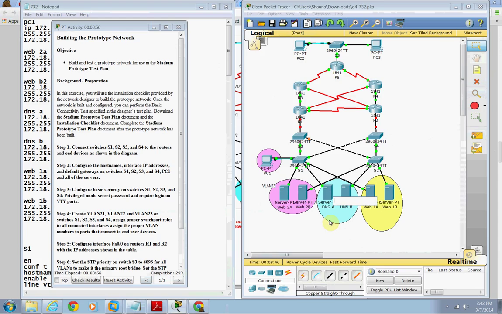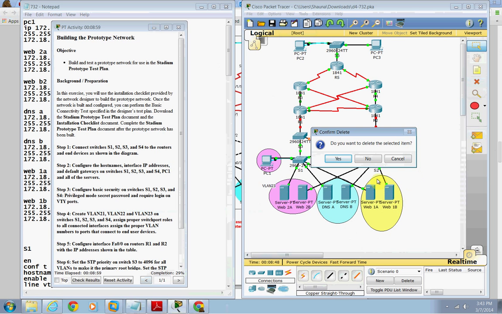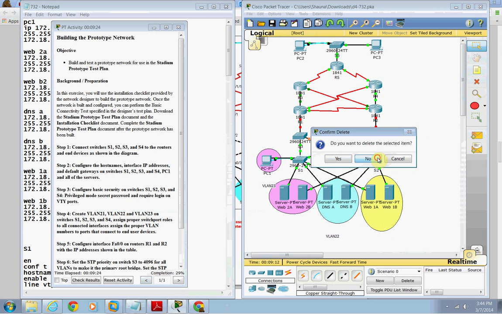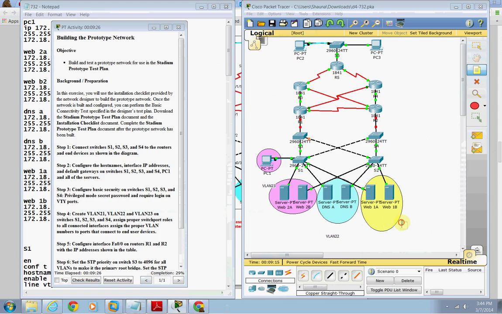I do not want that there. Okay, VLAN 22. And this one is VLAN 21.